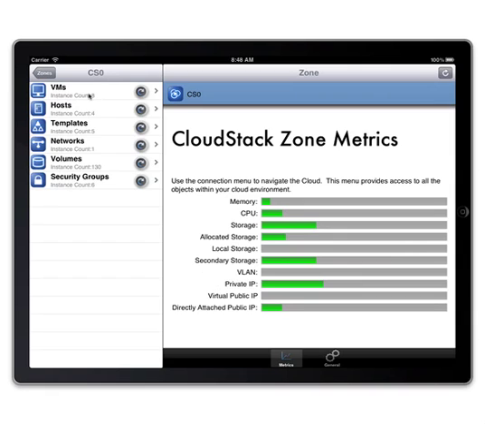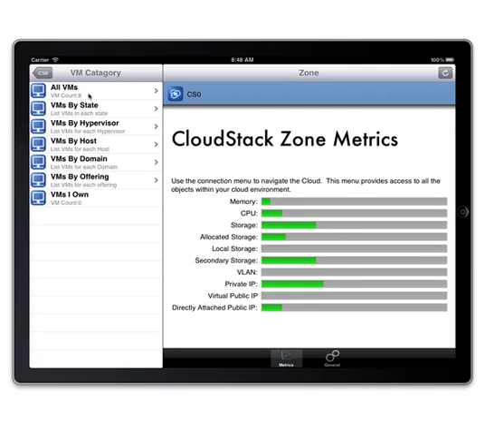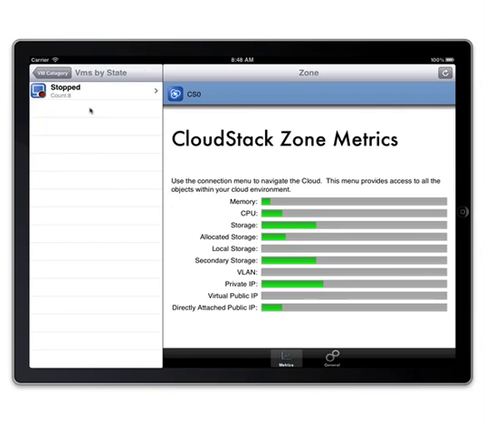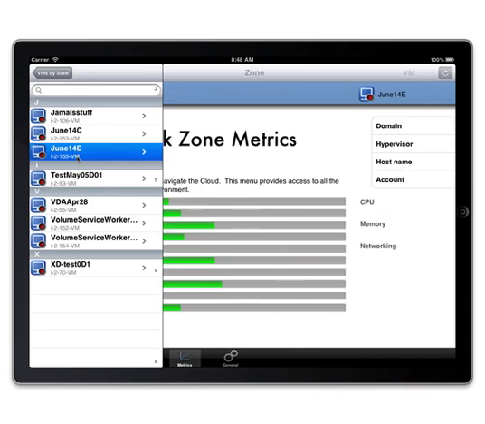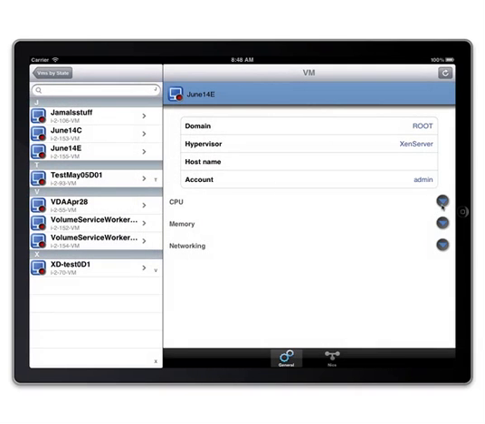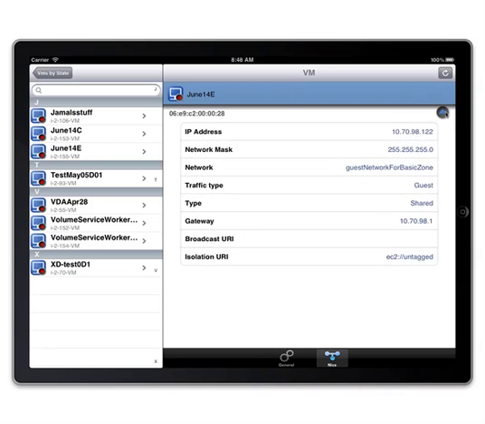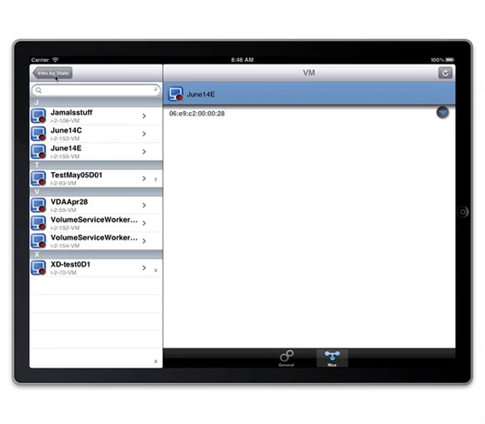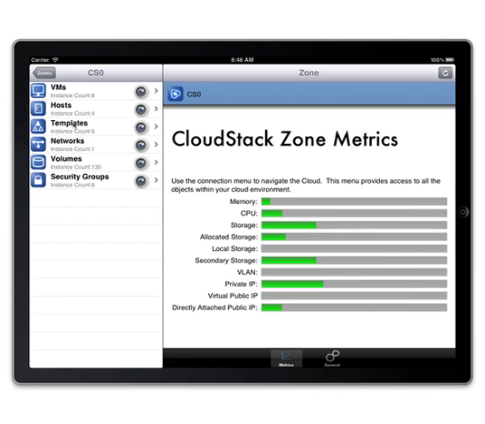Okay, and again, just like before, you can move around the cloud and view VMs, CPU usage, memory, the networking, the NICs that are connected. That's the same for all of these objects.